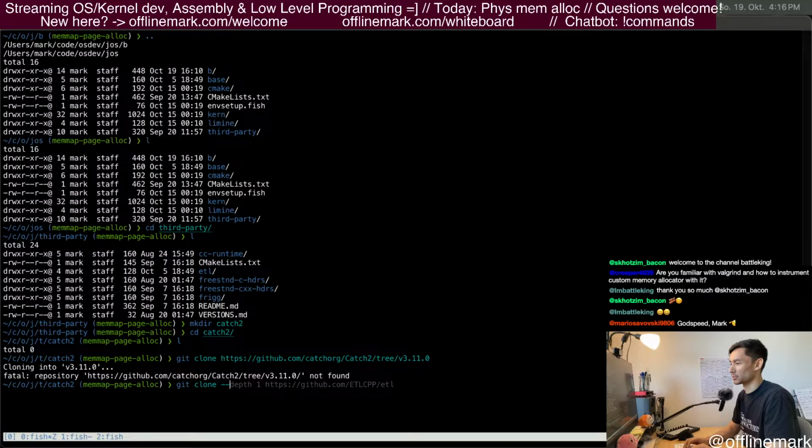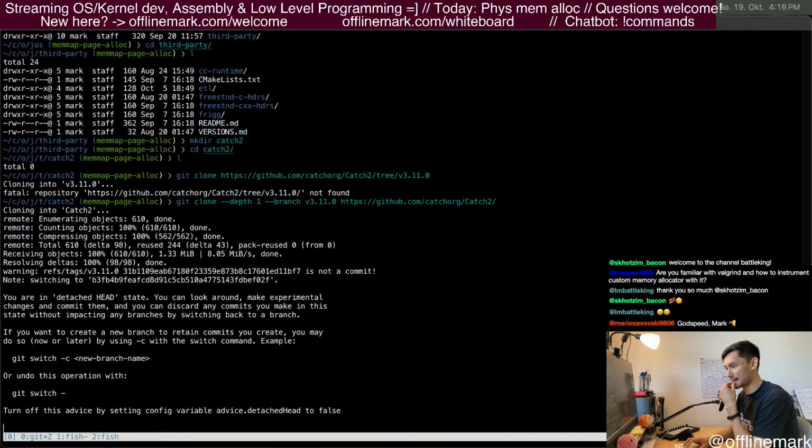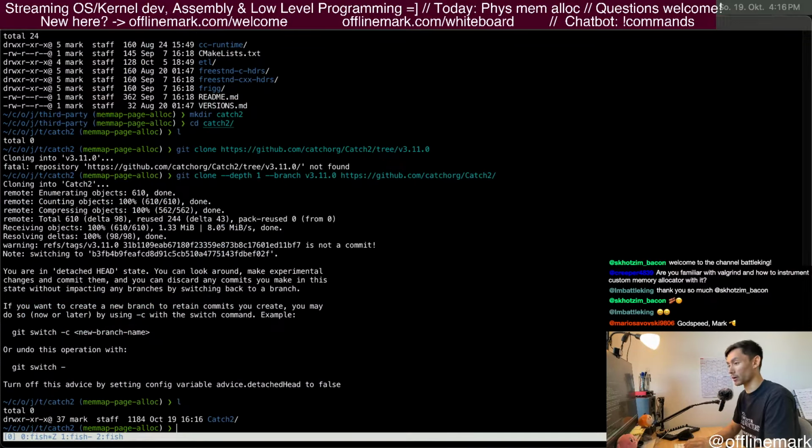This is sort of a wild guess, but I believe you can pass tag names to the branch command line argument. And I'm going to clone. Okay, I think that kind of worked.